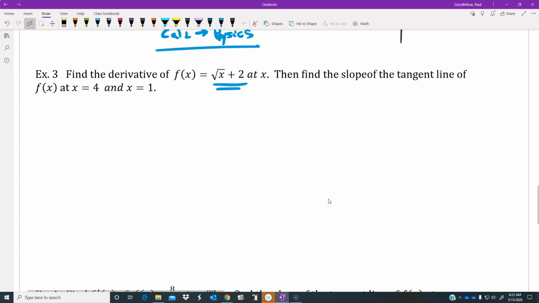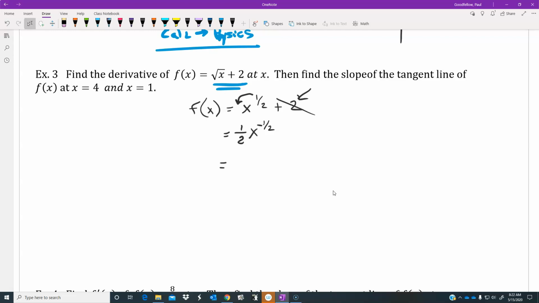Okay. Now you're probably asking, how am I going to tackle a square root in terms of maybe using the power rule? Here's what I want to say first: can you represent a square root as an exponential power? You absolutely can. This is x to the 1/2 plus 2. Now you're starting to see those connections of polynomials and rational expressions come back, and it becomes important that you've got that mental math stuck in muscle memory. Now, this would be 1/2 times x, but then this reduces by 1 full power, so it'd be to the negative 1/2, and the derivative of a constant is not going to exist at all.